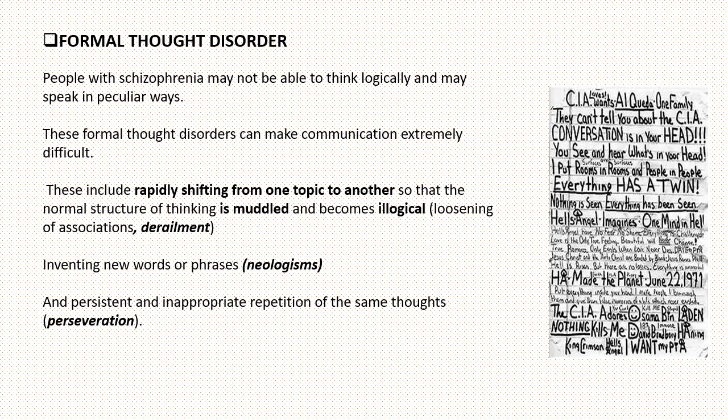Then, people with schizophrenia might also engage in inventing new words or phrases, which is known as neologisms. Basically, they will invent a whole new word which you have never heard of, and with a very new word you will not understand. As a result, communication again will be difficult. And then there is persistent and inappropriate repetition of the same thoughts, that is perseveration. So if the person is saying one thing, he or she will keep on repeating the same thought.